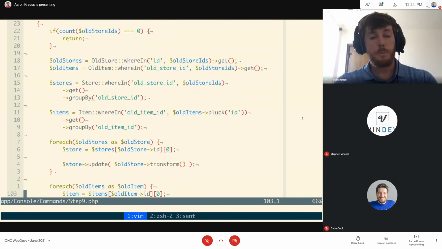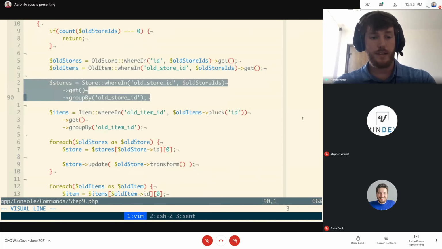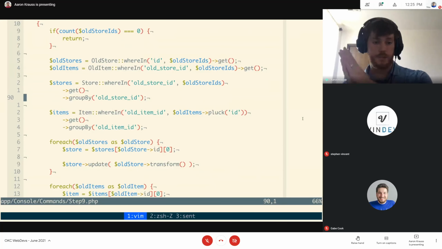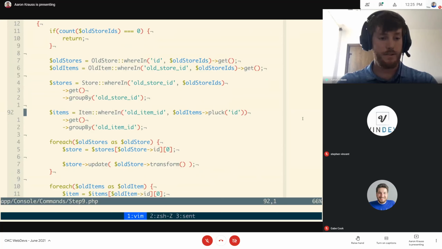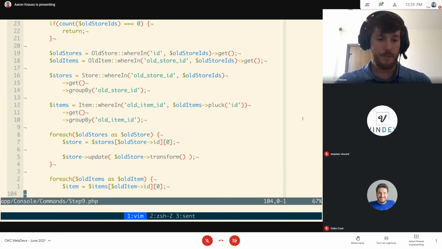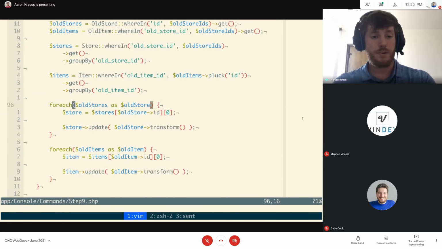Well, right here, we're doing very similar stuff, and this is how we're getting our list of stores that are mapped from the old store ID to the new store ID. However, we also need to do that for items now because we need to know both sides. We need to know what store the new store related to and what item the new item related to, what old item it related to. And I mentioned that we still have to keep a loop, but we don't have to keep a nested loop here. So we still need to iterate through this list of old stores, which we queried up here.